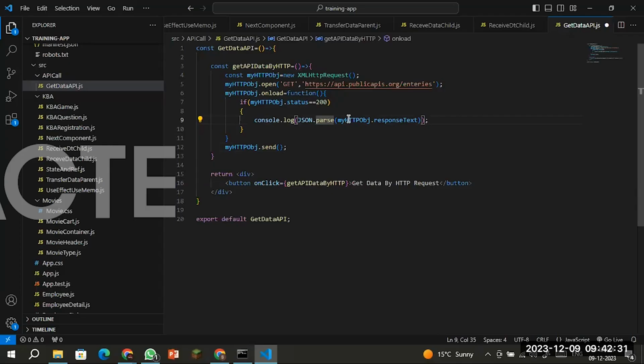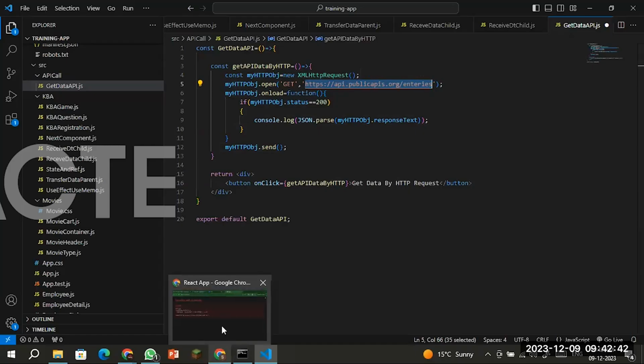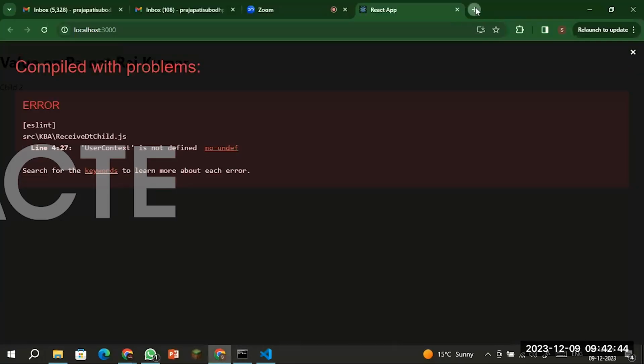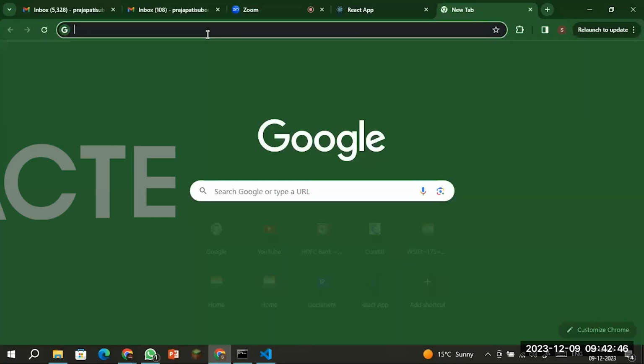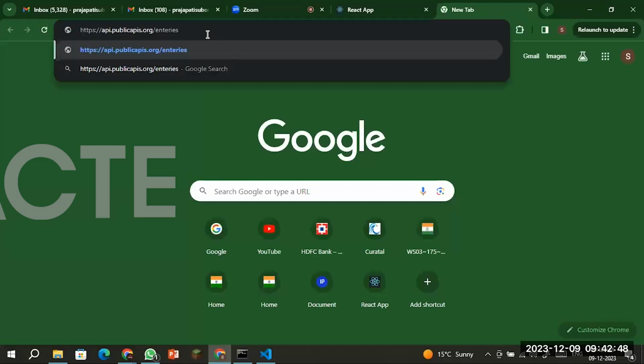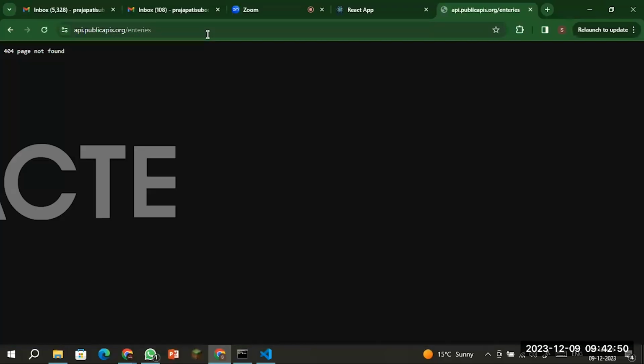Now let's see, by default, if I execute this API, what I will get. The 404 means the page is not available.